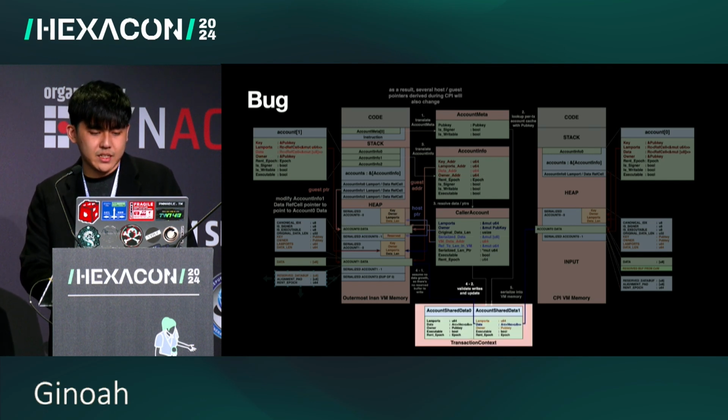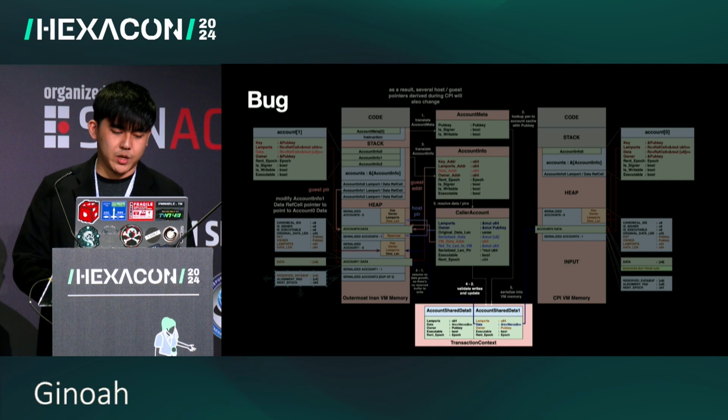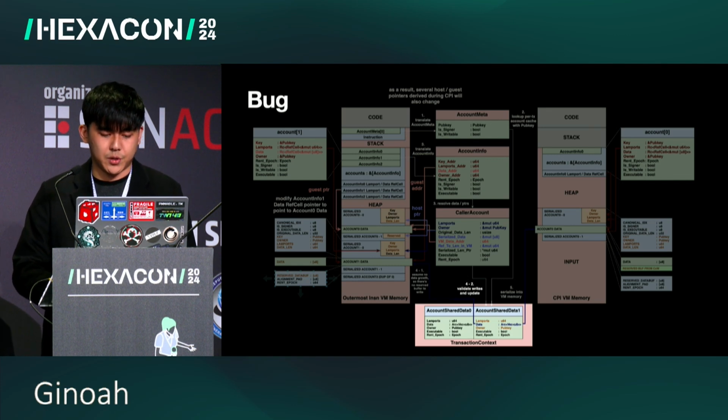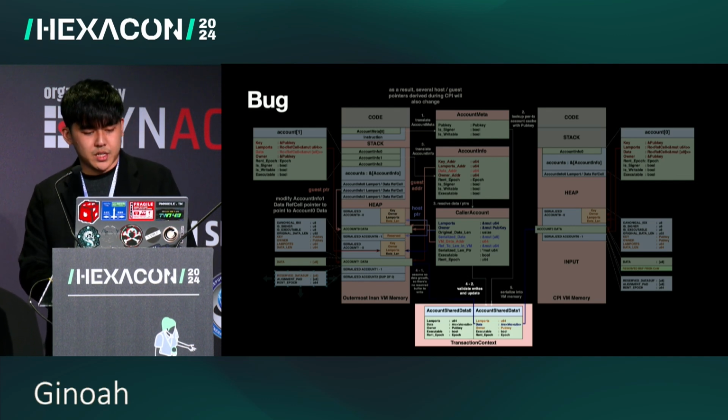But remember, we still need to pass the check for this CPI call to succeed. The write check on account share data must not fail. This will hold true if either account 1's data is the same as account 0's data at the time of CPI call, or account 1 is writable by the caller program. Since the data address of account 1 is now pointing to the data buffer of account 0, we'll be fine. Upon returning from the CPI, we'll go through the data buffer replacement procedure.